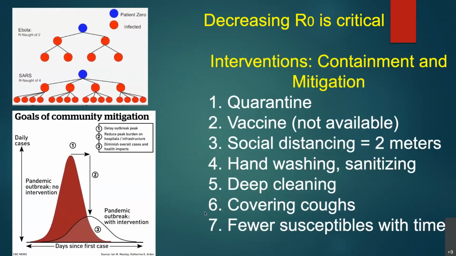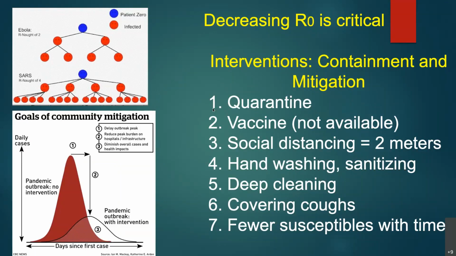So flattening the curve. What are the interventions that can allow us to get toward mitigation? Certainly quarantine, we've heard a lot about that, from cruise ships to people coming off aircraft from infected regions. The use of vaccines, sadly, we don't have a vaccine now. Vaccine development is not easy. And as Dr. Fauci said, we're at least 18 months away from really having an efficacious, believable vaccine for this illness. There's an RNA vaccine some of you have heard about at Kaiser in the state of Washington in a phase 1 field trial. A handful of individuals have had the vaccine, in order to make sure that it's not going to be damaging or cause problems.